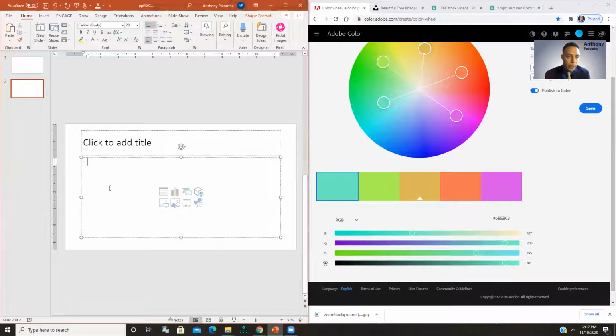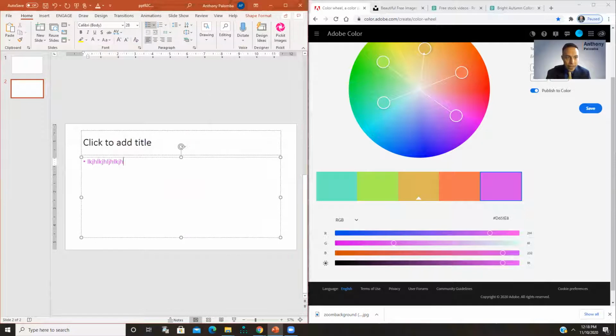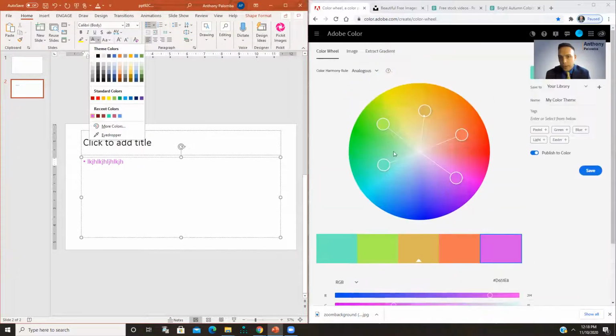So if we go here to PowerPoint, and if we go here to more colors, we go to custom. Let's say that we want purple, this particular purple. And so it seems to be that it is red 214, green 81, blue 232. And so now I have that color. And I can find that color right here under recent colors as well.